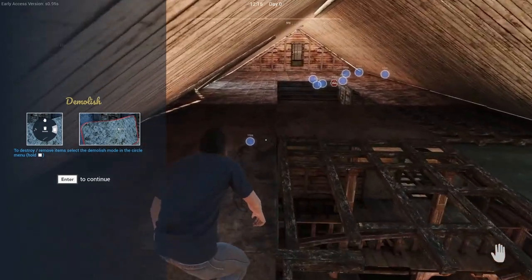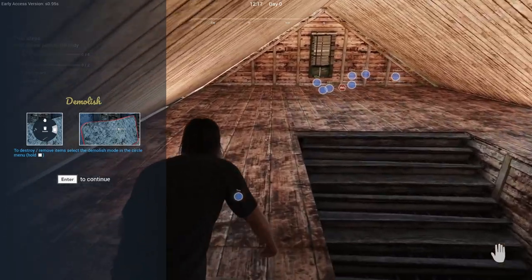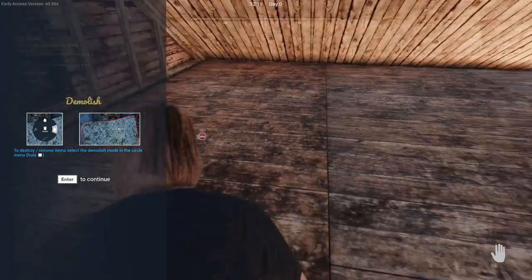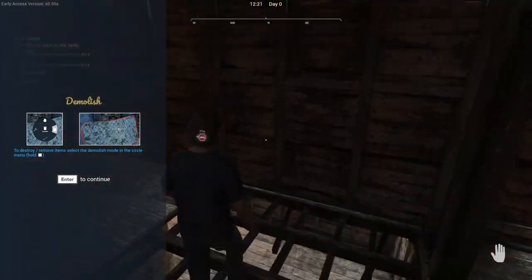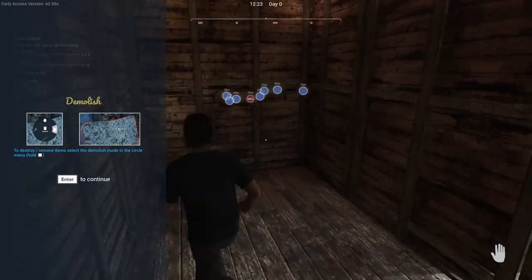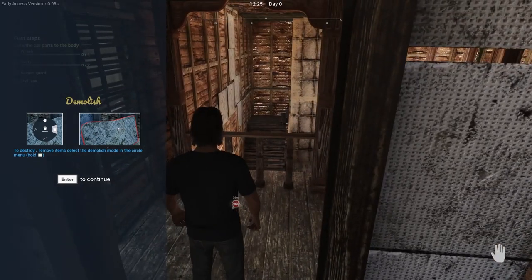Okay. Let's find our way back out of here. We're gonna stay crouched. Okay, now it's giving us a whole bunch of different markers. That's good. So now we got more quests to do. We'll come back and do more demo and stuff. Let's kind of follow the tutorial. Okay, how do we get down? Oh yeah, that way. Let's hit continue.